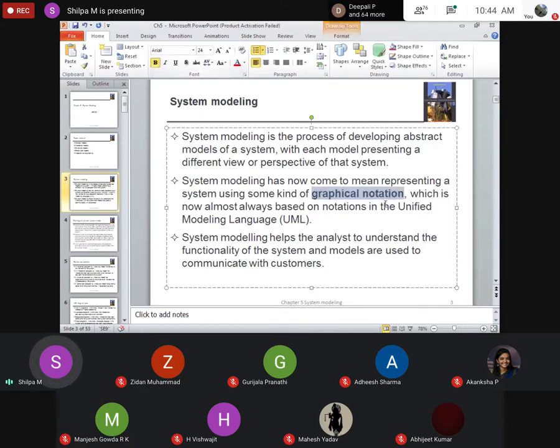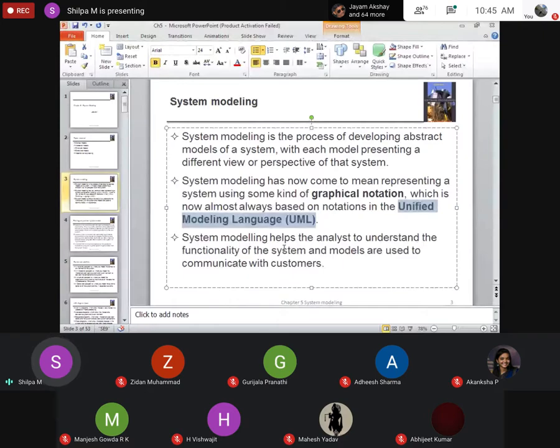And these graphical notations are based on the unified modeling language that you learnt in second module: the rectangle, that box for a class, and colon underlining of objects, all that are also based on UML. So it is a language which has graphical notations. If you ask me, ma'am, for a class why did you use rectangle and not circle or oval, then my answer is, in unified modeling language they have said for a class you have to use a box, that is rectangle.